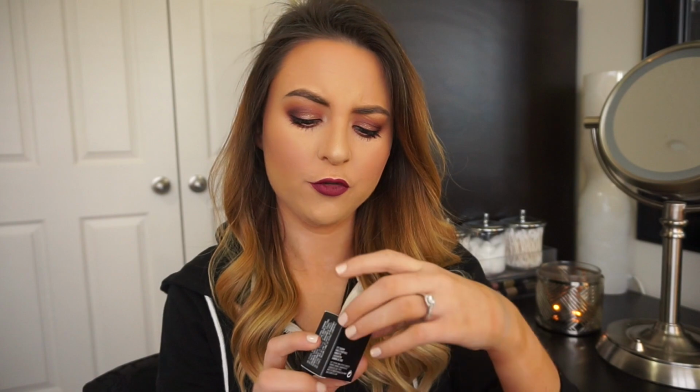And like I said, I had some freebies with me being like a rewards member or whatever. So I picked up a free eyeshadow. And the one I picked out was Phloof. I had the hardest time deciding which one I wanted to get. I already have a lot of MAC eyeshadows and I couldn't even remember which ones I already owned. But I knew I didn't have this one.